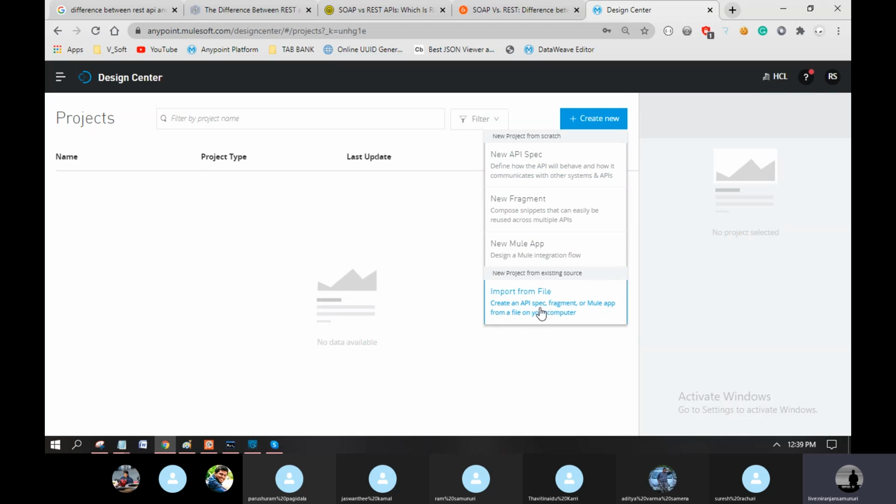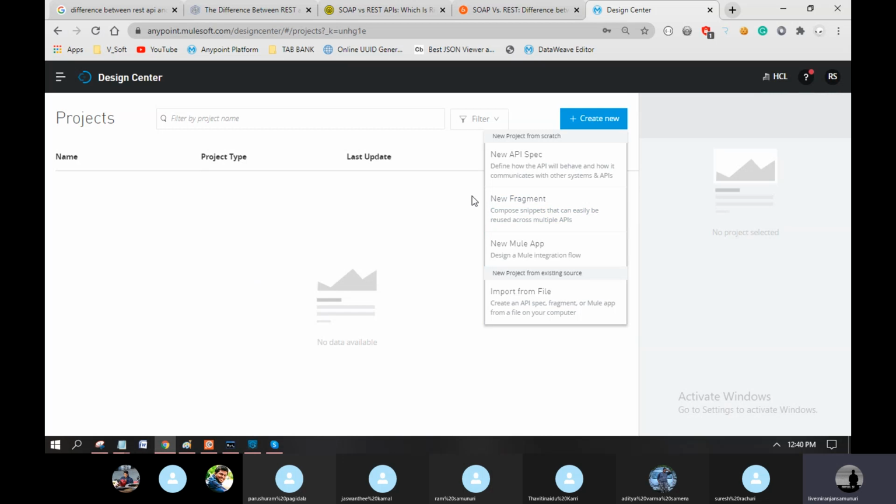Now the fragment: already you have created multiple APIs, like student API, employee API, and customer API. A fragment is a reusable component. If you want to use a reusable component for those three APIs, you create a fragment and use it within all the APIs.